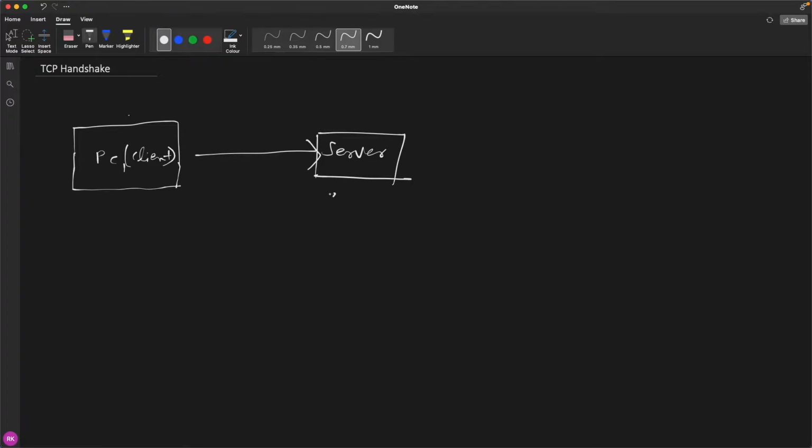Let's say the client is trying to communicate with 8.8.8.8, and it has a private IP, let's say 192.168.1.3. This is your private, local IP, and you're trying to make a connection to the server on top of TCP. So how does it work? First, this client machine has to establish a connection with the server. Some packet exchange happens, and it generally looks like this.